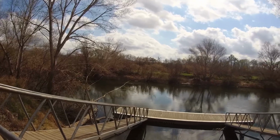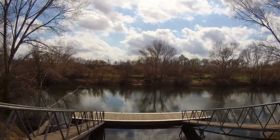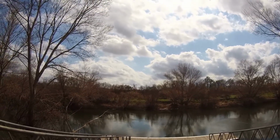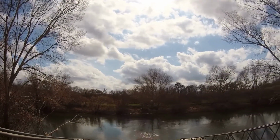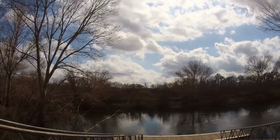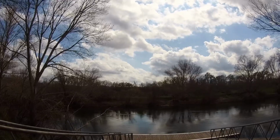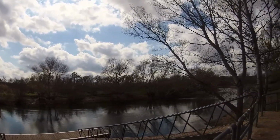So all along the Ebro, lots of the villages invested in this scheme where there was going to be a water ferry going up and down the Ebro, and the ferries were made, there's two of them, and all these embarcadors, these sort of staging points that go up and down with the level of the river, they were all made, but the actual service never used. I think it's such a pity.